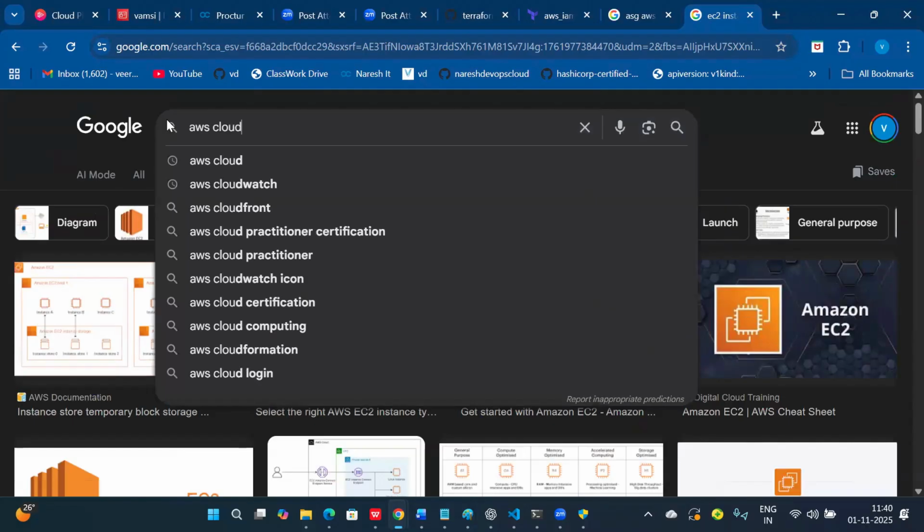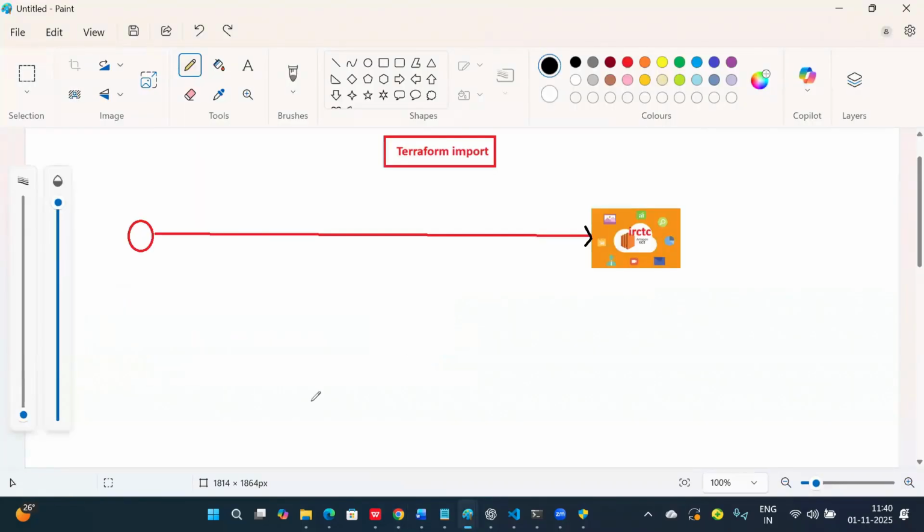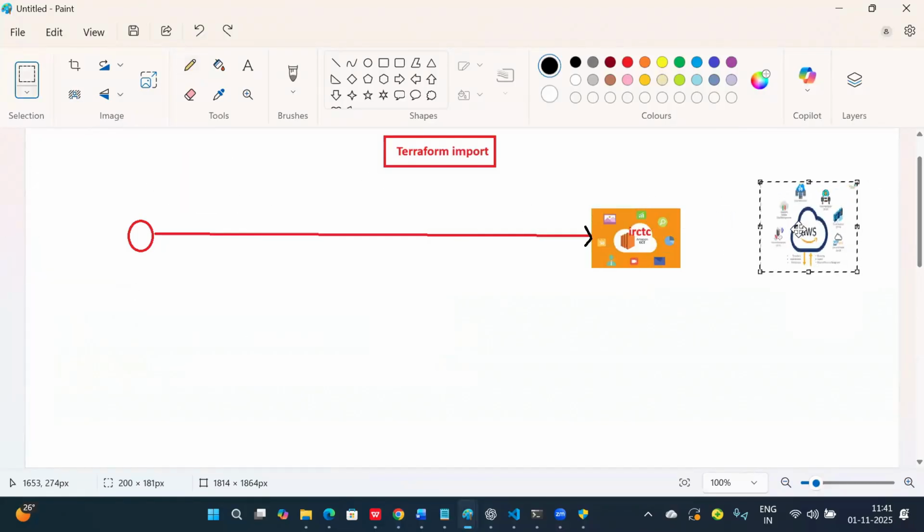In future, they want to manage this server through Terraform. Many configurations were done manually. So the rest of the services run through Terraform only. But this server was created, as per the client's urgency, manually at the time. Now we are unable to manage this server through Terraform, though we can manage all the remaining ones.